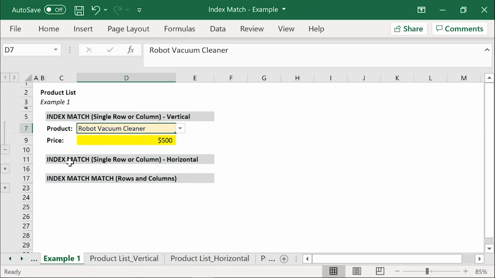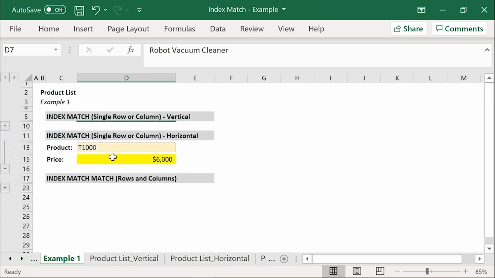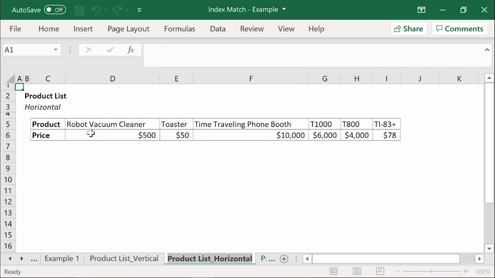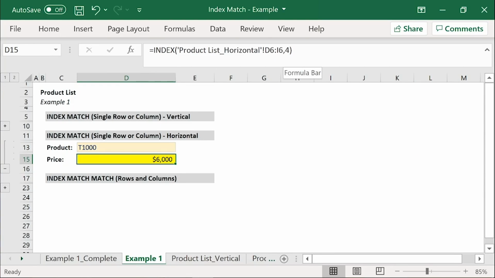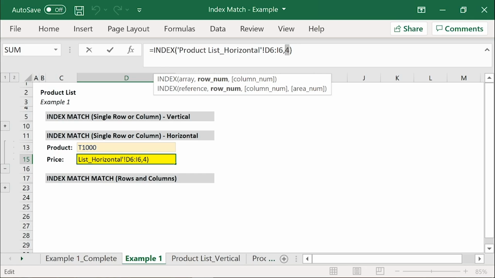We can see that the same logic works with the horizontal data set. Let's go back to the horizontal example, and I'll move a little bit quicker this time. So in the horizontal example, we already put in our index function, so we're already telling index that we're looking for a particular price on the horizontal tab. We're looking for a particular price right here. So all we need to do is put in a match function so it's not always looking for the 4th price on the list, but will be dynamic based on whatever the user selected in the drop-down menu. So let's type match.